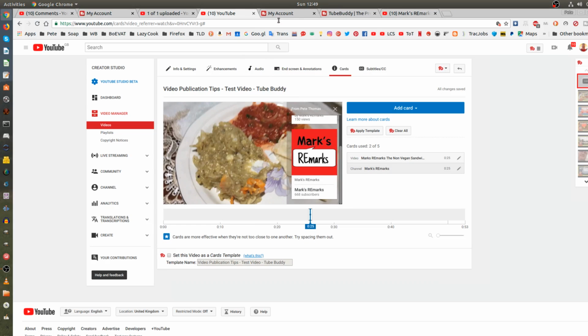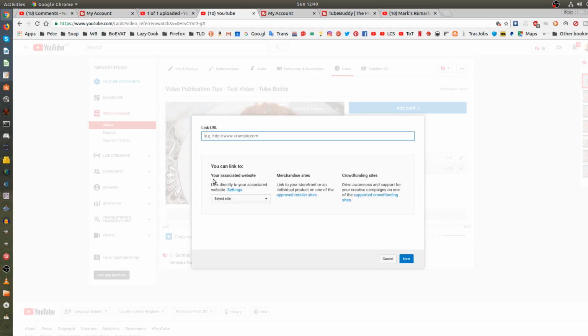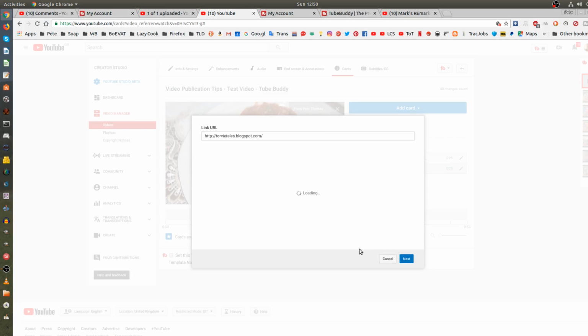All right, useful stuff. I think you can make up to 5. Yeah, you can make up to 5 of these. The other type of cards you can add is things like polls, which I've never used, and then you can put in links, but you're very limited on the sort of things that you can put here. I've never actually used one. It says what you can link to. So if you've got an associated website, for instance, I've got things like blogs and things like that. These are all things that are listed. So for instance, I've got one here that tells stories, so I can then put that in.